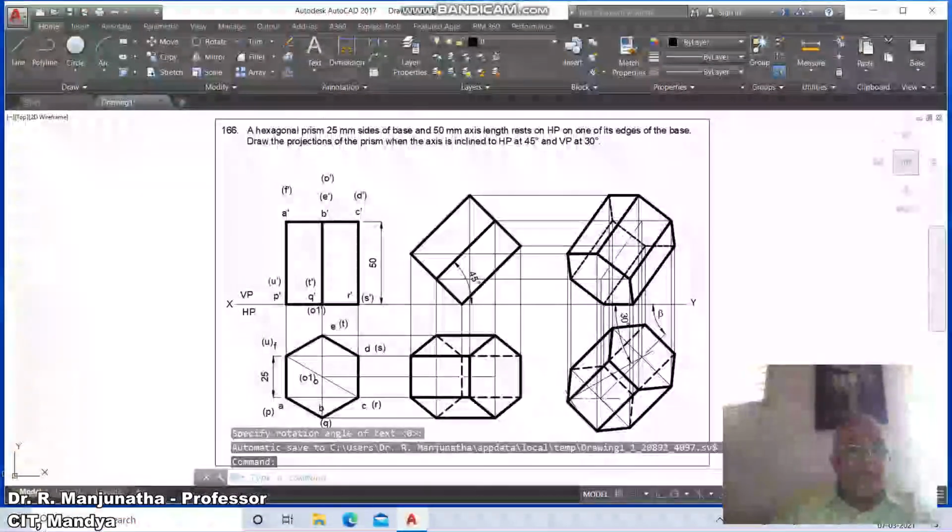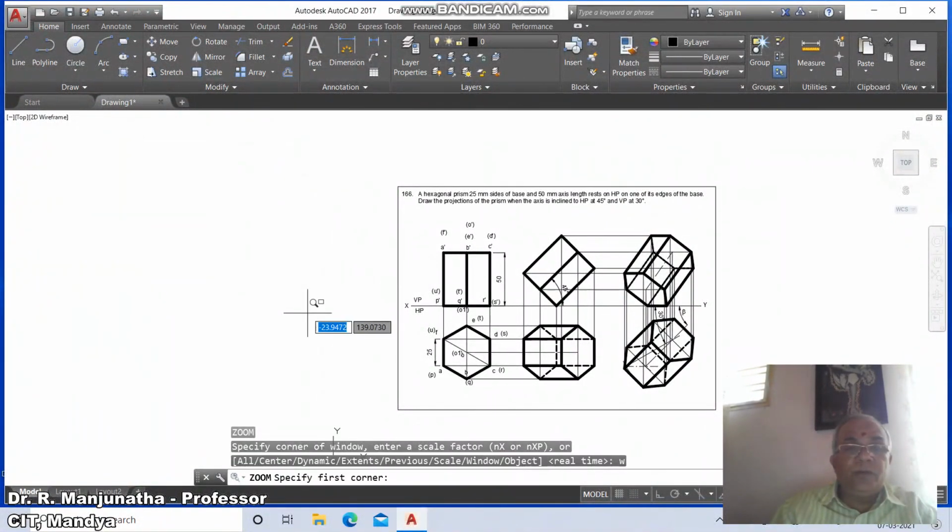Then go to zoom previous, then go to zoom window. You select this entire thing now.